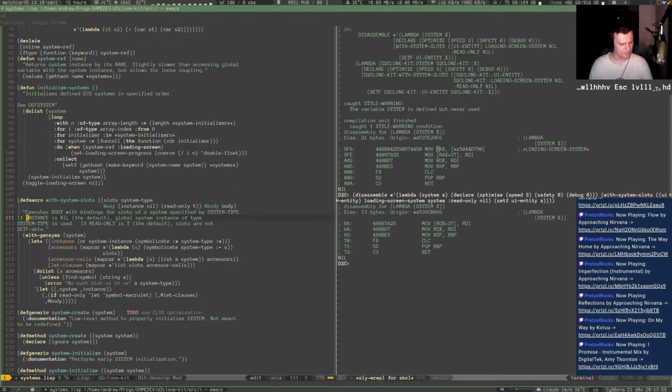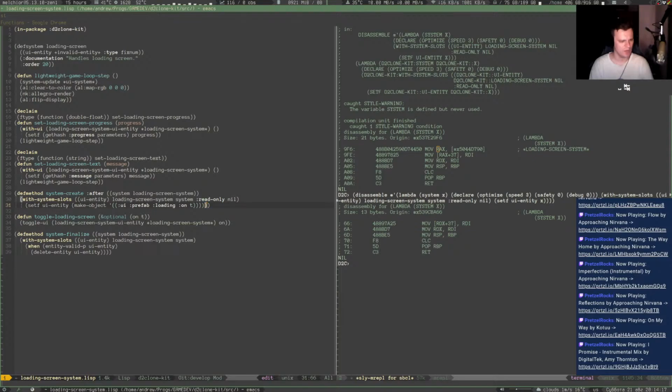If instance is null, slot system type. Or maybe we'll leave it at, no, it would be too long. Instance with system slots, system. So how would that look?